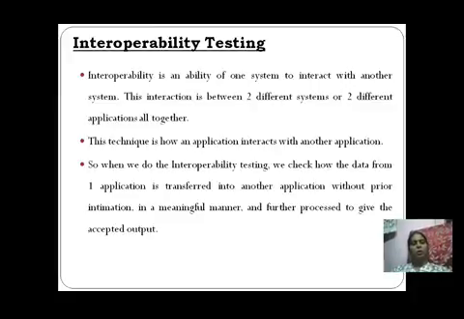So this is what we need to consider. With interoperability testing, we need to check how the data from one application is transferred into another application without any prior intimation. Why? Because there is no prior intimation when a user is logging in; it is the process we need to consider when we are developing an application or software.